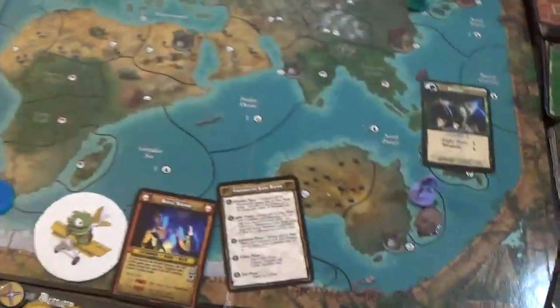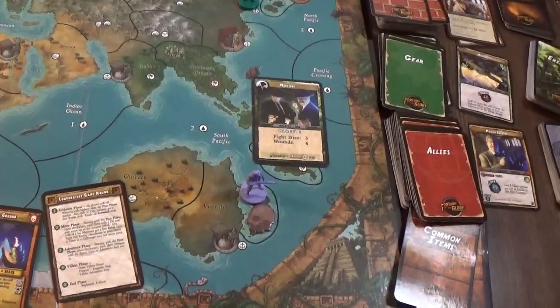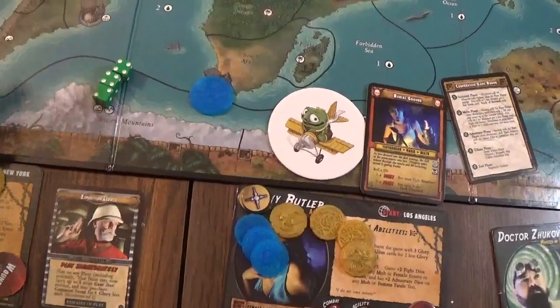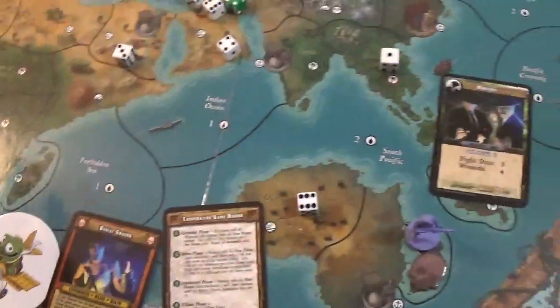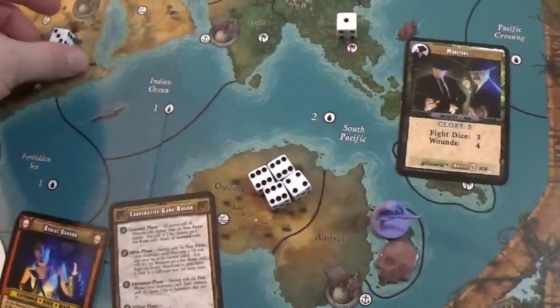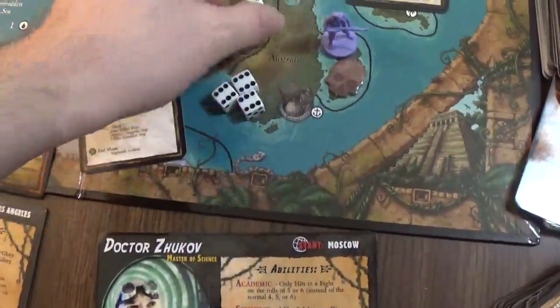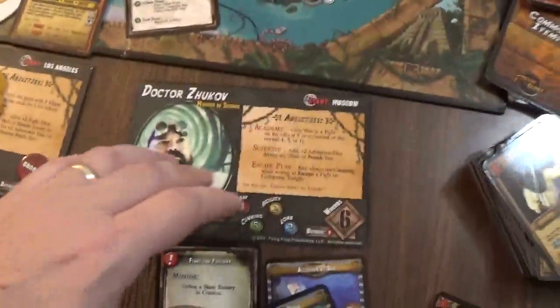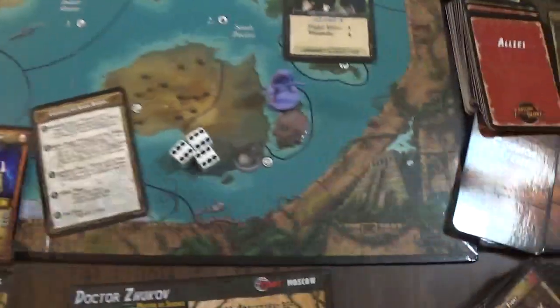Immediately lose D6 glory. Bad press. Well, we don't have any. Alright, so the mobsters are +1 defense. They're going to have 3 fight dice. We are going to have 4 for combat. Okay, well, we got 4 hits on them. Nope, we got 3 hits on them. They got 2 hits on us. So we're going to take 1 wound. And they're going to take 2 wounds because they have 1 defense. Okay, we're going to do this again.